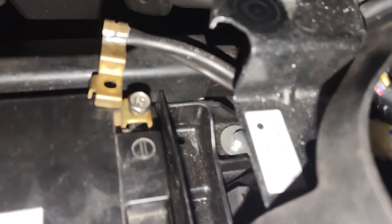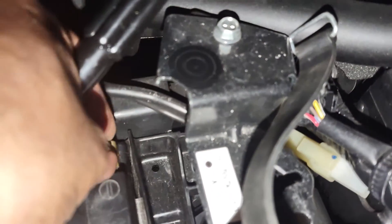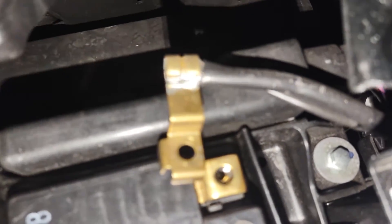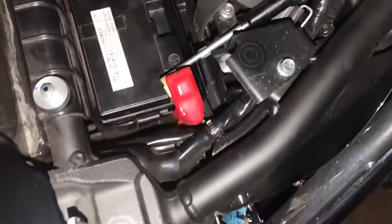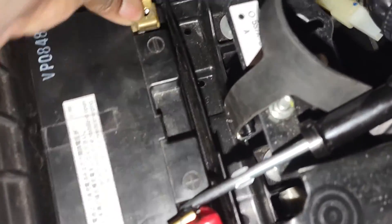Here's the thing — you've got to be careful because inside this cavity is actually a bolt, and that's pretty much where the screw goes into. You do not want to lose that bolt. You want to keep the bolt staying in that cavity. I'm going to take the screw completely out right now. Always make sure that bolt is correctly aligned — yeah, there we go.